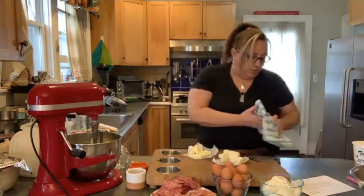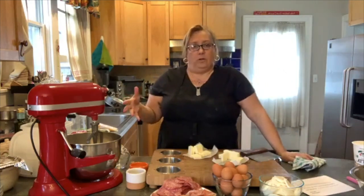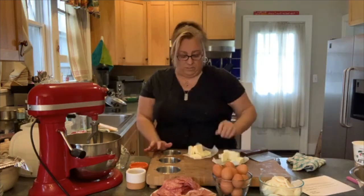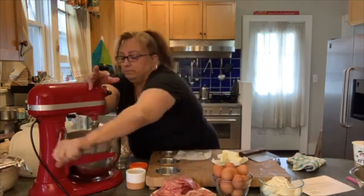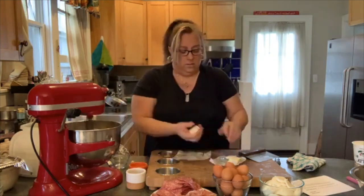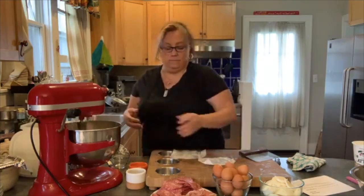So, all right, let's see. And then we're gonna use, normally I'd use about 4 large eggs, but I actually have medium eggs. Remember I was saying the other day I can't find medium eggs. I couldn't find medium white eggs. I do have medium brown eggs, but anyway. We're just gonna give this a stir real quick with the dry stuff mixed in.